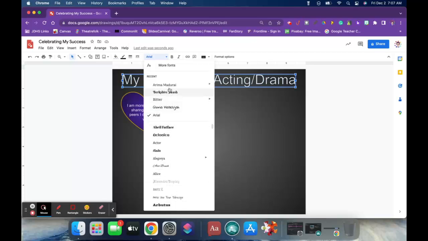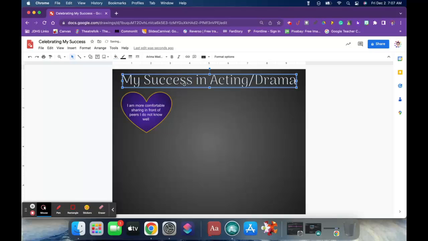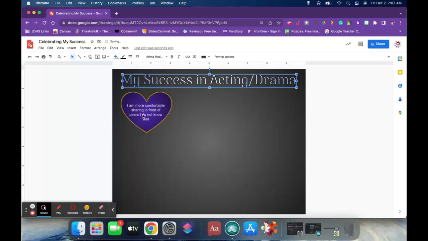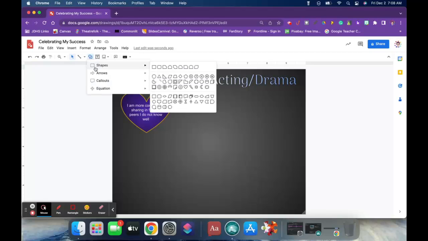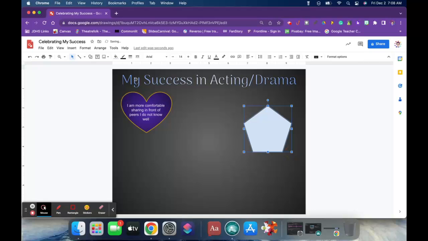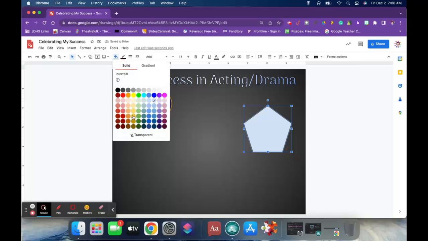There's all these fonts. This is my favorite. You can also change the color with the bucket. If you use word art, you have to use the bucket to change the color. And I like that pretty blue, and I also made it gradient so that it kind of changes in color as it goes across.